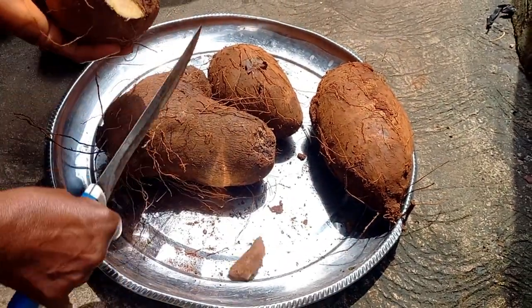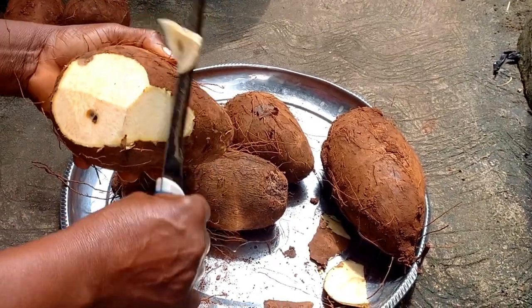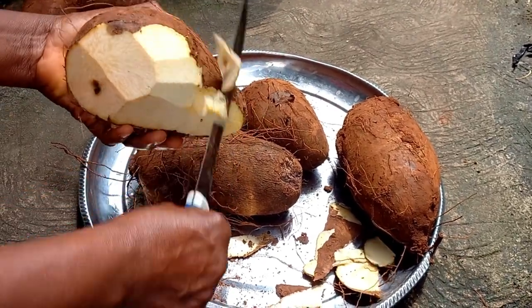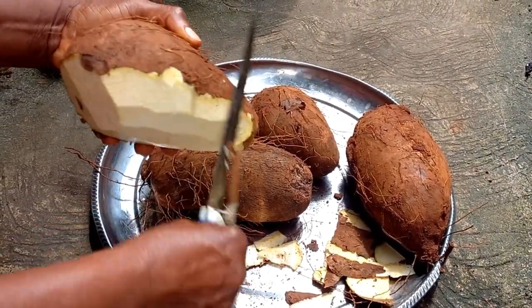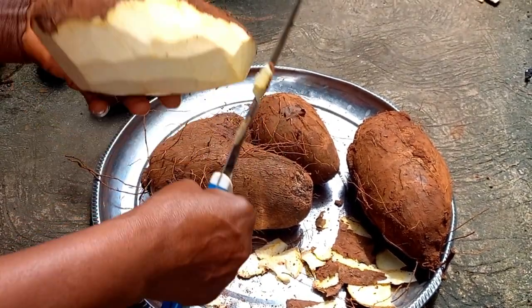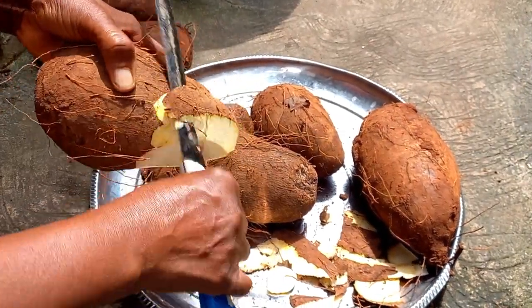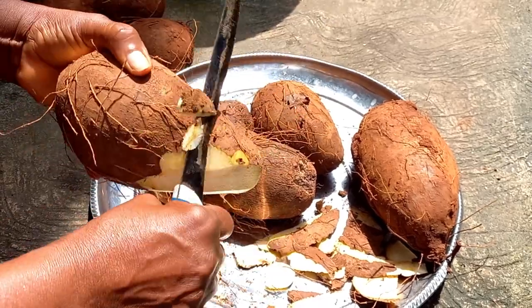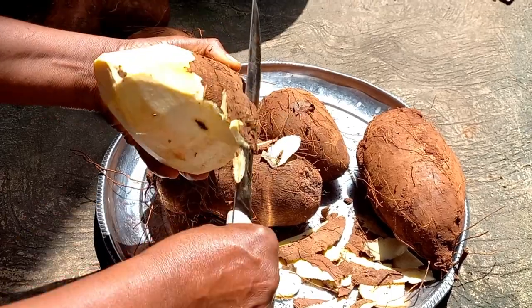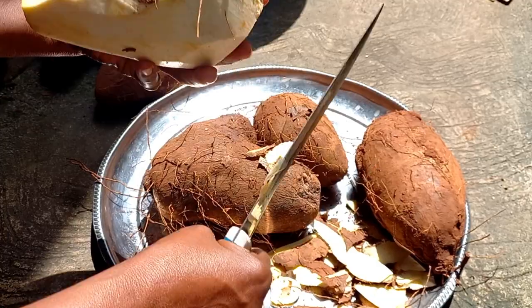So what I need to do is to start peeling it. This food is very common in the eastern part of Nigeria, especially among the Akwa Ibom State people, like I told you, and the Cross River State people. They love it because it's a local meal. Whenever a woman is put to bed, that is a nursing mother, we used to prepare this food for them, and it used to be very delicious. So I'm going to peel this. After peeling it, wash, and then use a local grater and grate it.